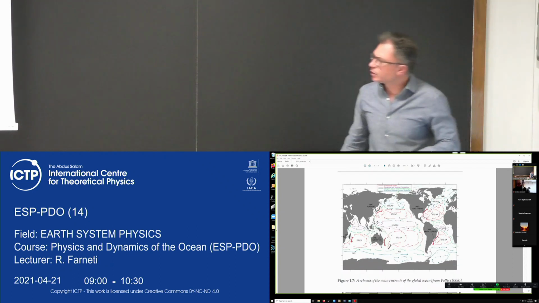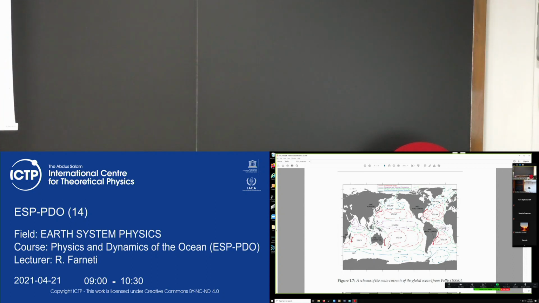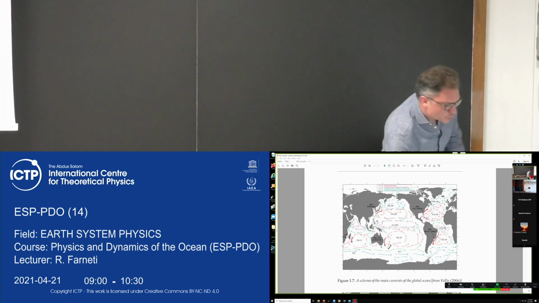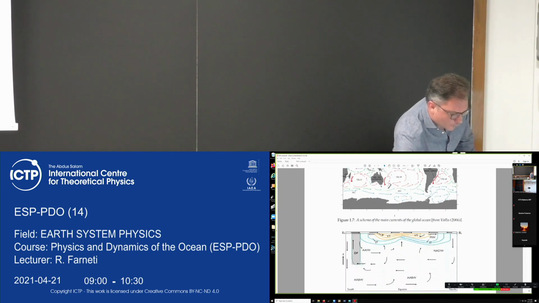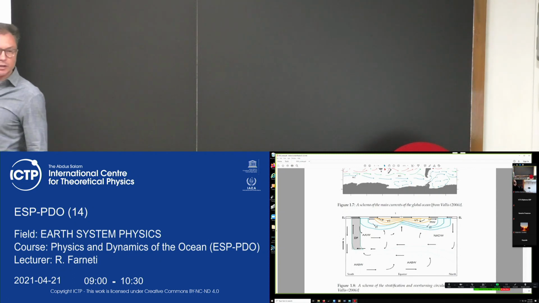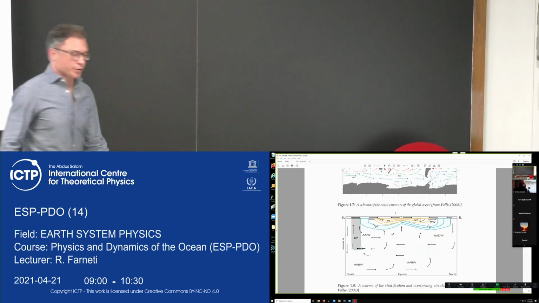So we said that these tropical gyres, these arrows, are mainly forced by the same mechanism, wind stress curl, and you see the gyres everywhere, different shapes because of different continents, but the theory is the same. But this is not true for the deep meridional overturning circulation. So the vertical convective cells in the ocean are different in the Atlantic and in the Pacific. This is the case for the Atlantic, where you form North Atlantic deep water and you form Antarctic bottom water. And this North Atlantic deep water is eventually upwelled in the southern hemisphere through Ekman pumping that we will see on Friday. And this doesn't happen in the Pacific.